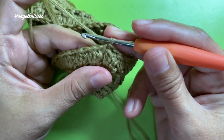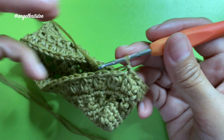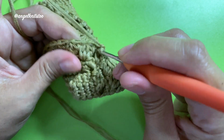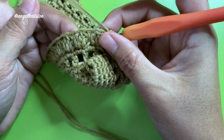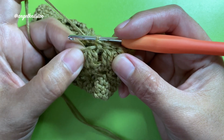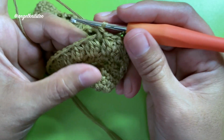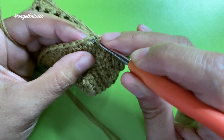On our next round, we're going to make a chain of 1. Our chain of 1 doesn't count as a stitch, and we're going to make 1 single crochet on this space between our 3 double crochet together. Make your first single crochet on that space between our 3 double crochet together, and you're going to make your next single crochet on this chain.